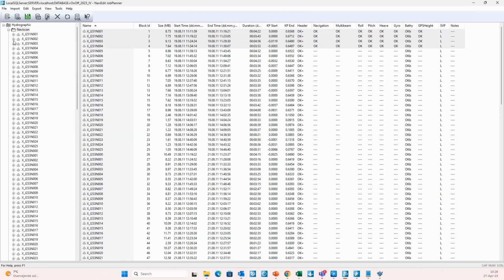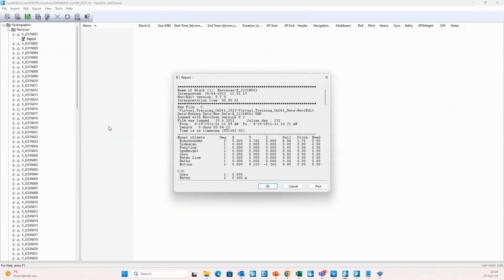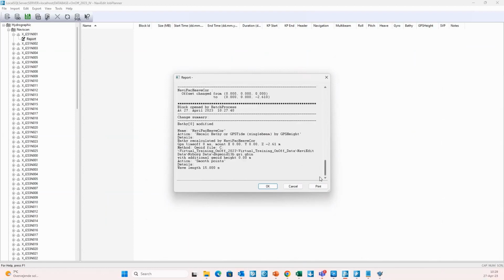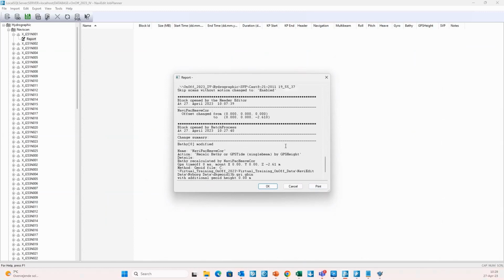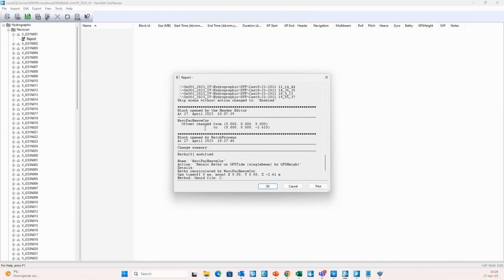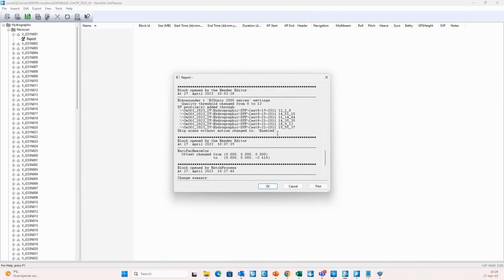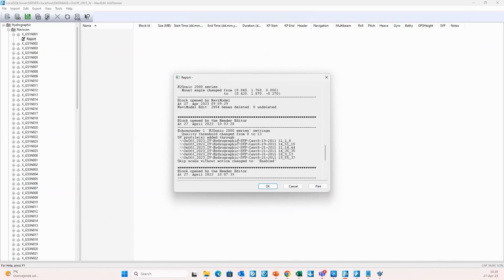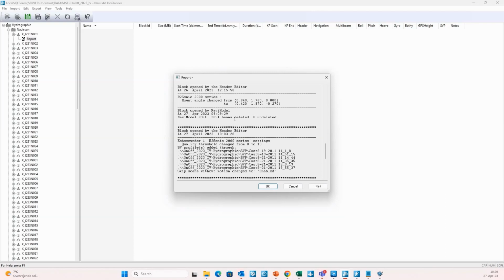I can also try to look at the report that's accessible from the Explorer panel here. If I double click on the report all the way to the bottom, you can see that I have modified the Betty using the mount angles here. No, not mount angles, but mount offsets. Here I change the offsets. Here I apply some velocity profile. And up here I've done the cleaning.